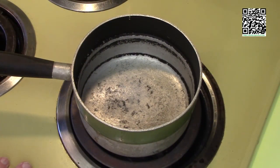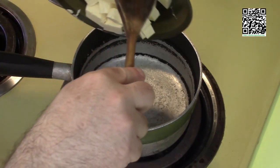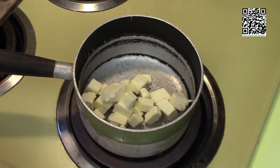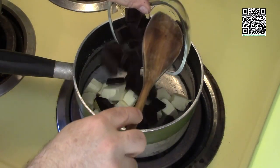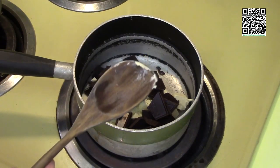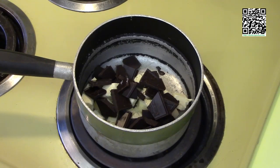Now we're going to start making the frosting. First thing you want to do is melt your butter and your chocolate together. You want to put this in a nice heavy pan under low heat, and we're going to let this melt and come together. Once it's melted, we'll go to the next step. This is going to be the same procedure for both batches.